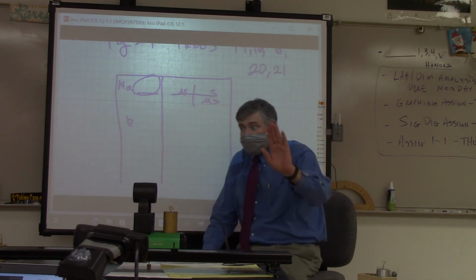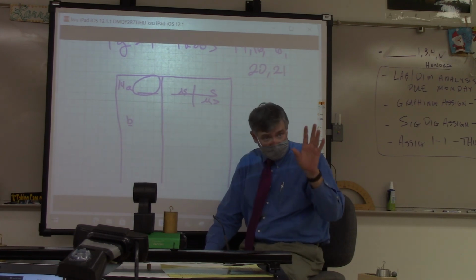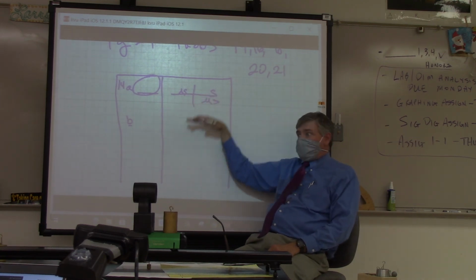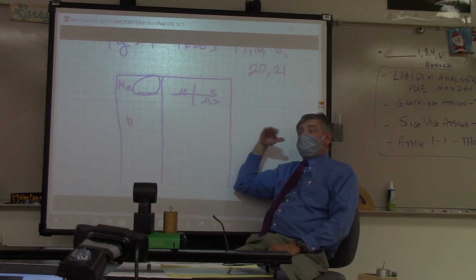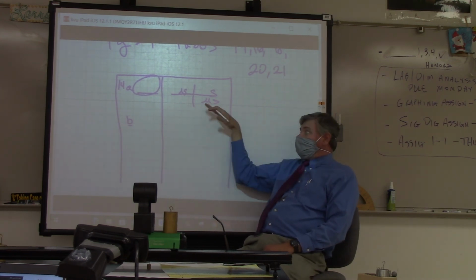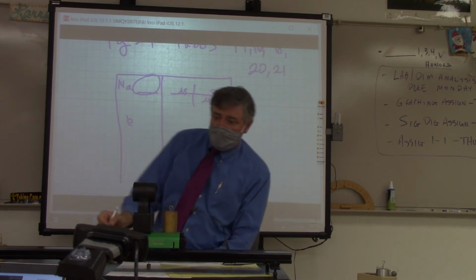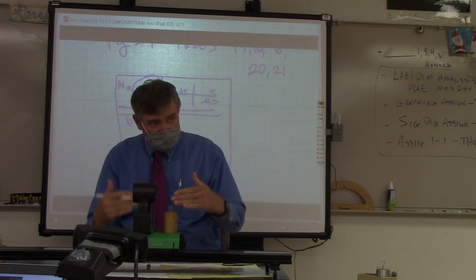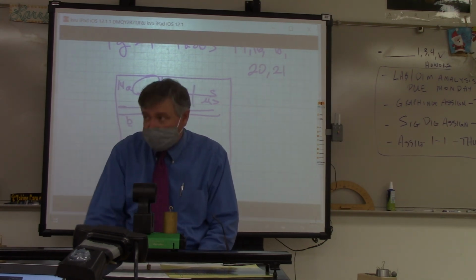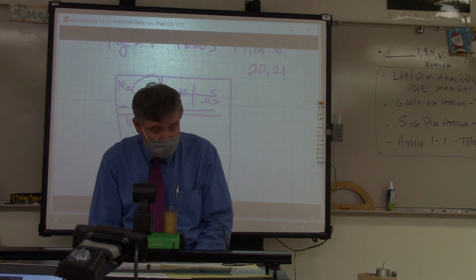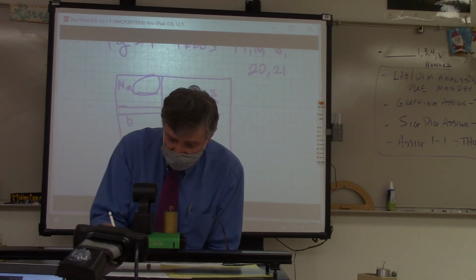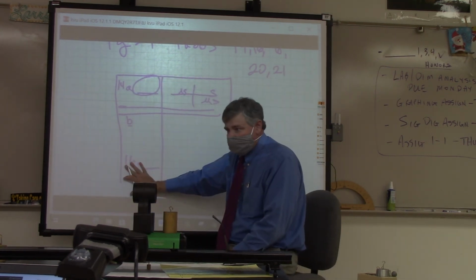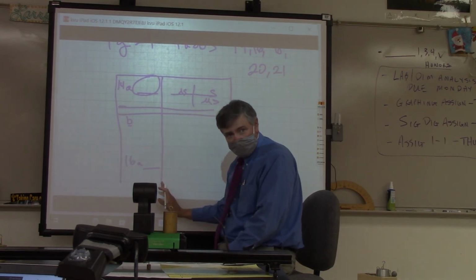When in doubt, leave spaces, especially because you guys are going to be taking pictures of this. Don't cram all of this work into one big massive thing where there's no gaps in between it. That is going to be so difficult for me to grade. So what I would recommend is that you do 14A and then maybe leave a gap, like a line in your paper, and then do 14B. So when in doubt, leave a gap, okay? Then you're going to get down to number 16, you can do the same thing, 16A, boom. So don't try and cram these answers into small spaces. Have this line over quite a ways.